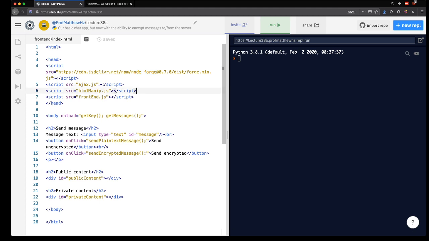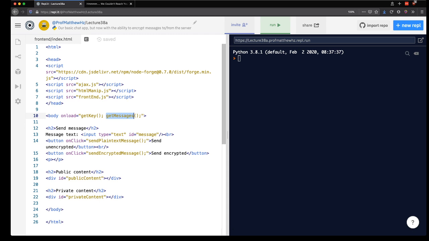And then the other big thing in this file, you can see again, we've got the body onload, and for whatever reason, I decided to break the onload into two separate functions. There's two things that we're going to have to get when this app starts up for the client side. We need to get the public key from the server that we're going to be using to encrypt messages. And then we want to get a list of all the messages. So I could have put this into one function. I just split them up into two. So you can see I've got two function calls here in my onload.